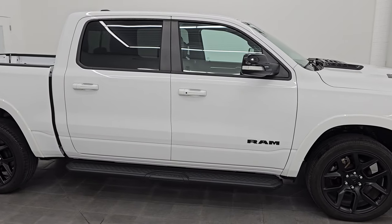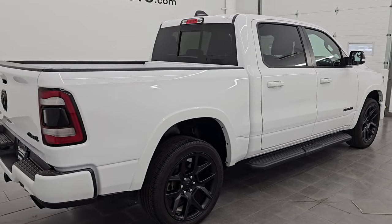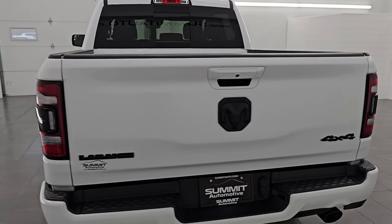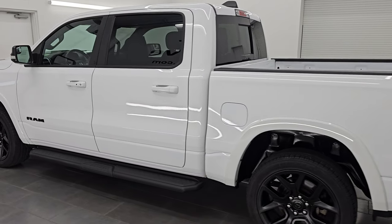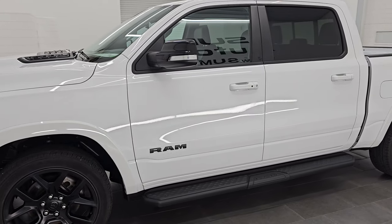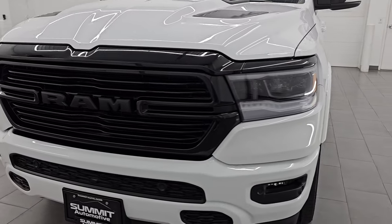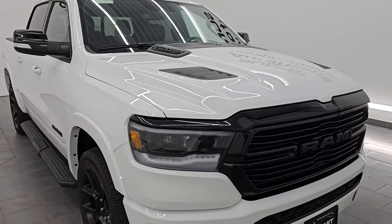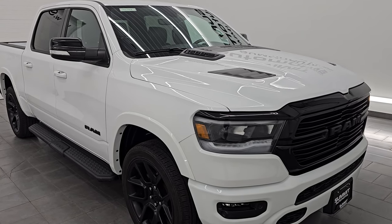Hey, this is Brett. Hope everybody's having a great day out there today. I am super excited to go over this ultra clean 2021 Ram 1500 Crew Cab 5'7" Short Box Laramie Level B Night Edition. This is stock number 14679Z. I am here at Summit Automotive in Fond du Lac, Wisconsin — your new and used Ram and light duty truck headquarters. This 2021 Ram 1500 has the 5.7L V8 Hemi engine paired with the 8-speed automatic transmission. This truck has been fully safetied and inspected by our service shop per the state of Wisconsin inspection process. It has a fresh oil and filter change, all the fluids have been checked and topped off. This truck is 100% ready to go.